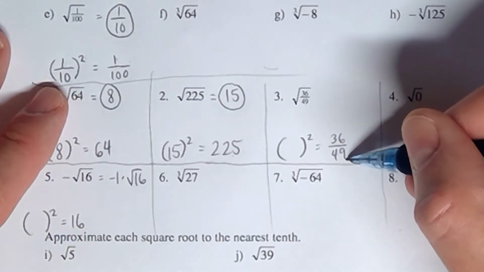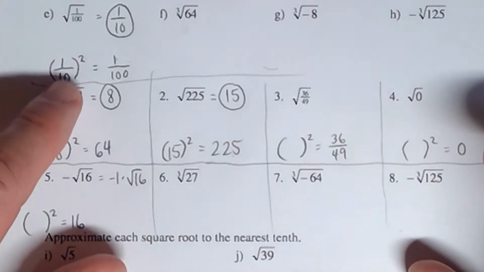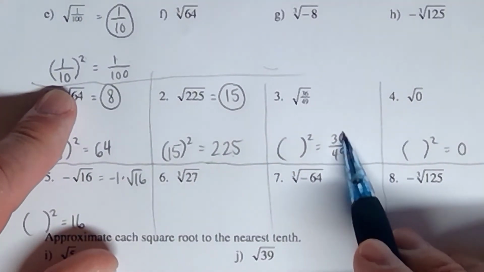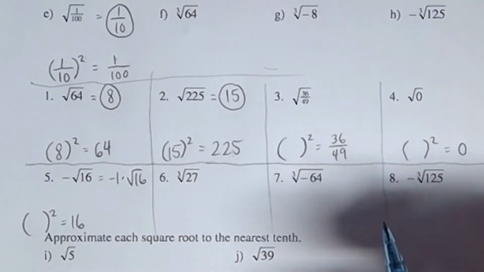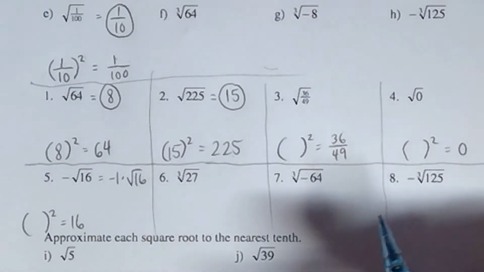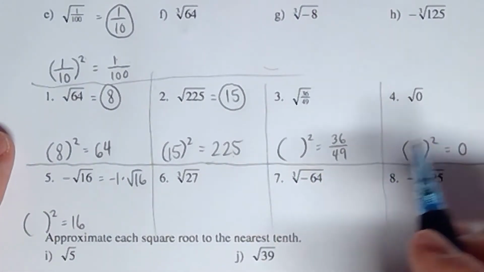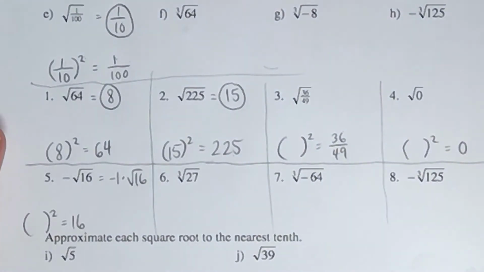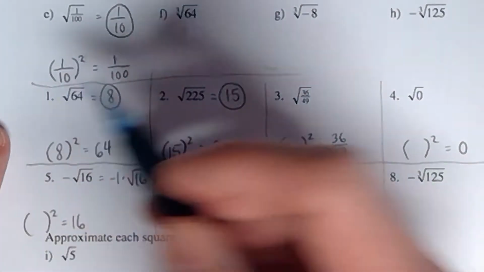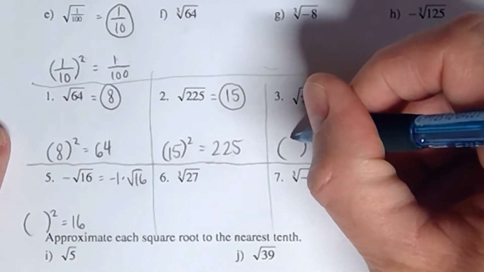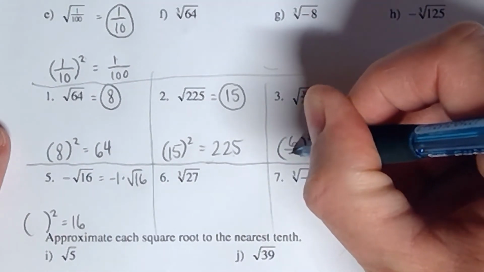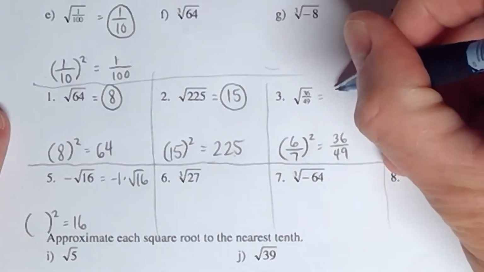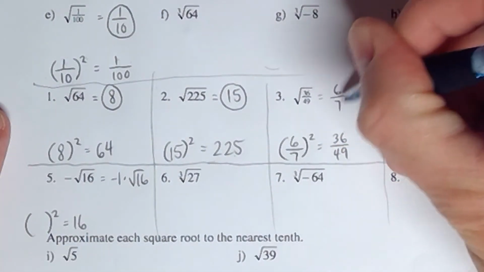What do you square to get 36 over 49? Well, just like this problem up here, because of the fact that 36 and 49 are on the perfect square list that I showed you a few minutes ago, you just have to figure out what numbers are being squared to equal 36 and 49, and you make a fraction out of it, just like I made a fraction out of 1 and 10. So wouldn't that be 6 and 7? And just make sure that fraction is positive. It is. And so therefore the answer then would be 6/7.